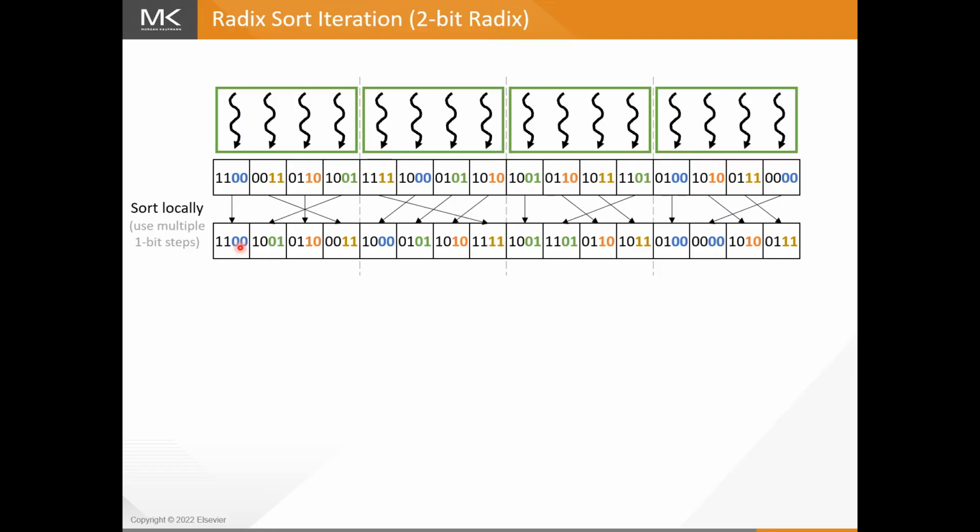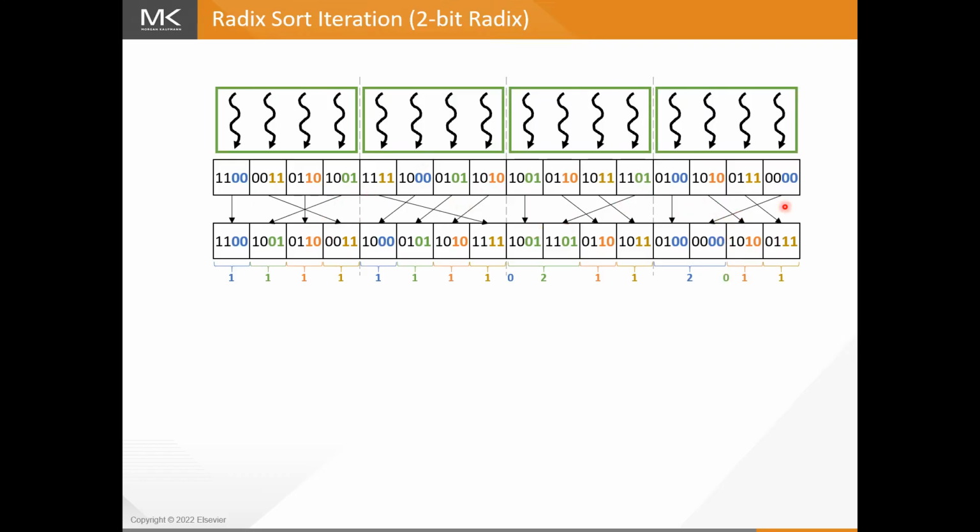An exclusive scan, exactly. So where does each thread block write its bucket? We're going to use an exclusive scan for that. Every block knows the size of each one of its buckets. I want to put this bucket first, and then the 0, 0 bucket from the next block, and the 0, 0 bucket from the next block. We don't have any here, so the size is 0. Then the 0, 0 bucket from the next block, and then the 0, 1 bucket here, the 0, 1 bucket from here. We don't have any in this case. Then we have the 1, 0 bucket in each one, and then the 1, 1 bucket in each one.